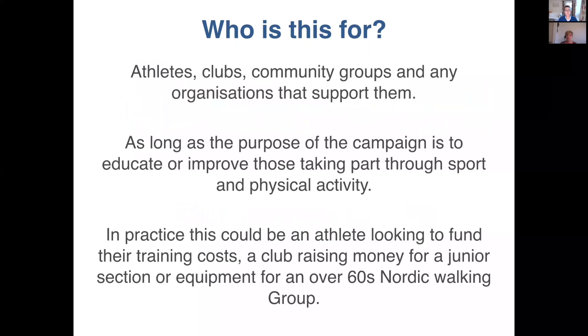So, as I said before, who's it for? Clubs, athletes, community groups, and any kind of organization that supports them. So CSPs as an example, or well, it could be anything, national governing bodies, anything you like really. The main thing is that the purpose of the campaign has to be to educate and improve those taking part through sport. Now that's pretty broad brush. So at one end, that could be supporting a young athlete for training costs, right through to, as it says on the slide there, a 60s Nordic walking group, and pretty much anything in between.